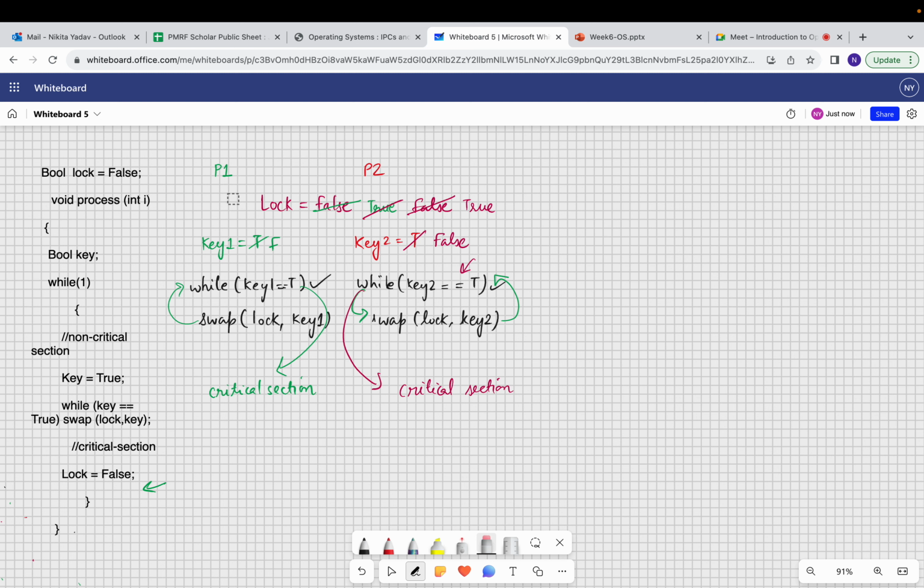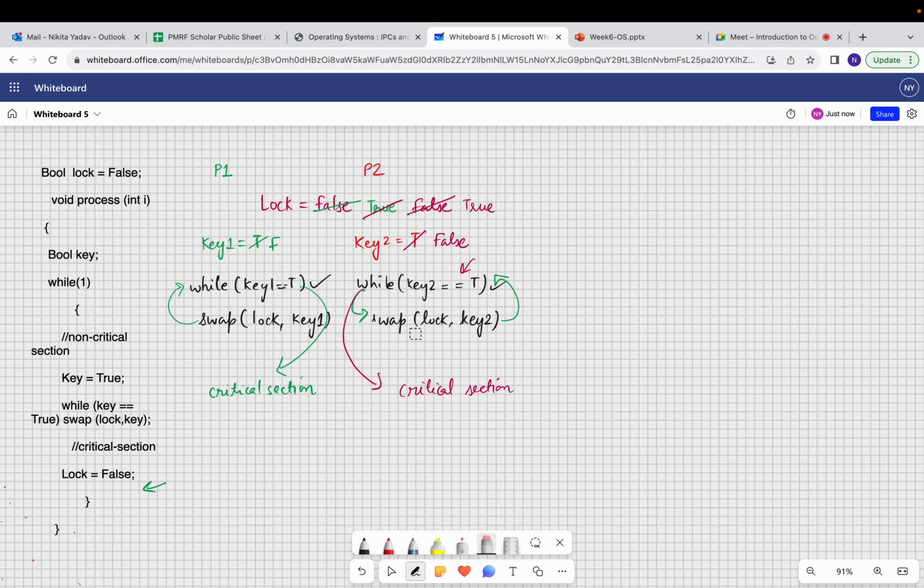In the example I gave, process P1 first executed the swap function, so it entered the critical section, and then when it released the lock, process P2, which was busy waiting on this code, was able to execute the swap function, and it was able to enter the critical section.